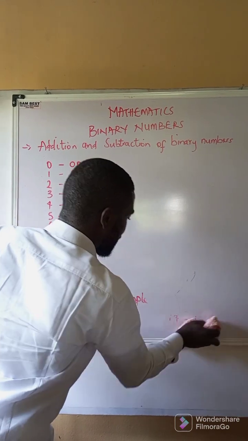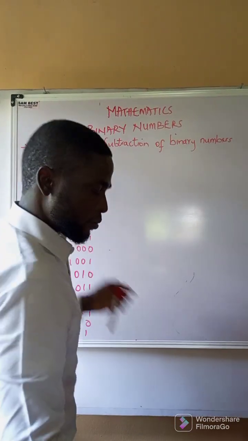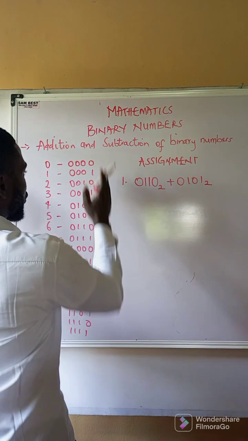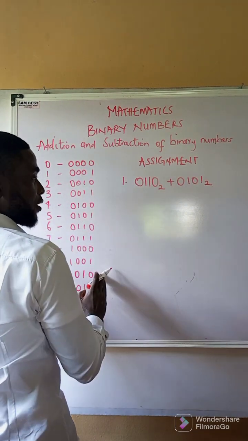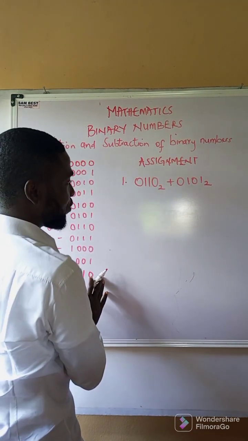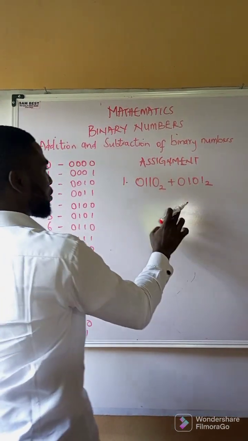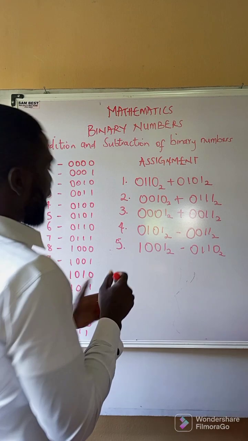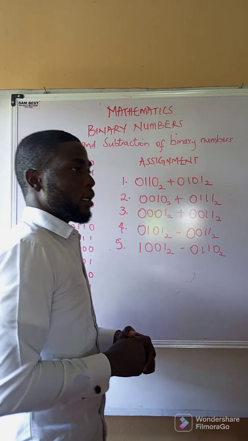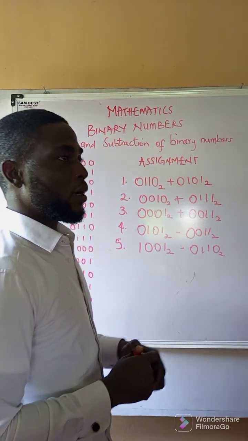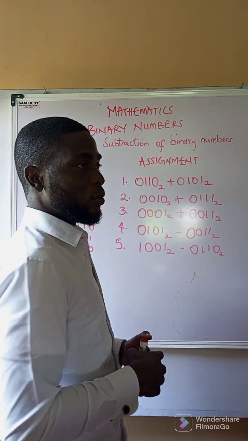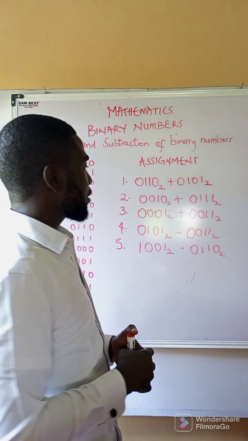So I'll quickly give you an assignment. Please endeavor to use the chart. Since there's a particular method I require of you, follow the method I taught, use the chart to solve the problem. Okay, so try your hands on this and we'll go over the work you've done in the next class.